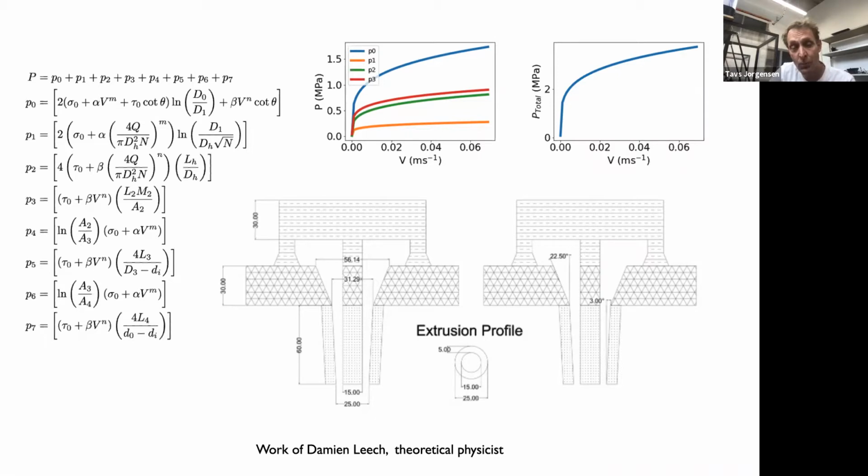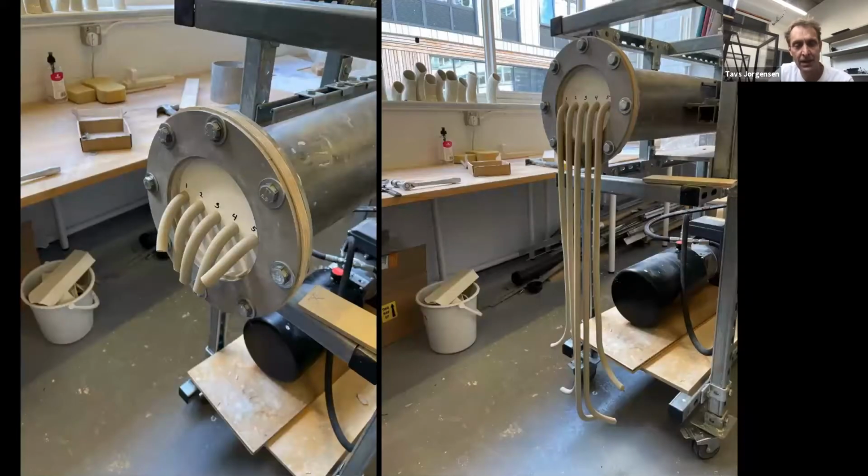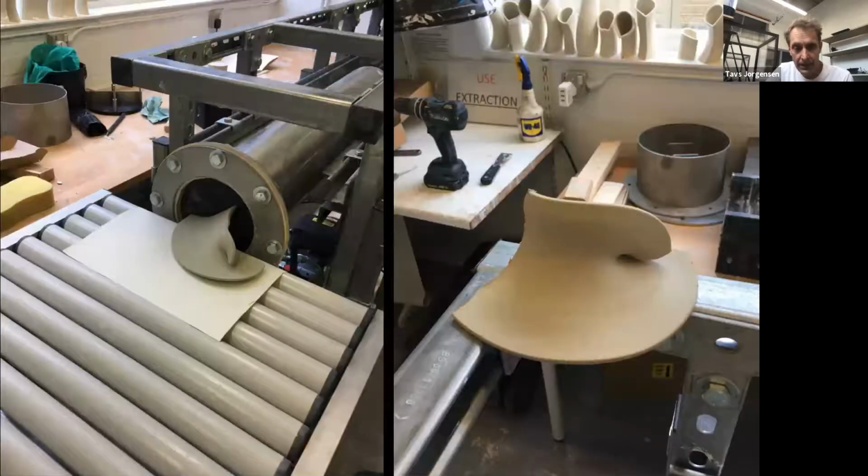Our approach, in parallel with the work he was doing, was to understand how the clay moves in a barrel, for example. And this is what we would do from our knowledge base. We would make 5 holes in the die and then extrude and see which extrusions were the longest. And clearly the longest extrusions were where the flow of the clay was fastest, and the clay would move quickest. And it is significant in terms of extrusion, again coming back to the rheology, or the complex movement of the clay in the die.